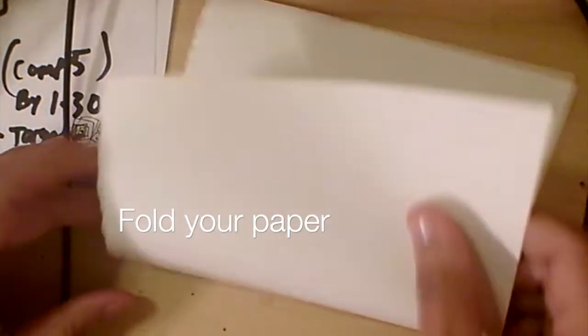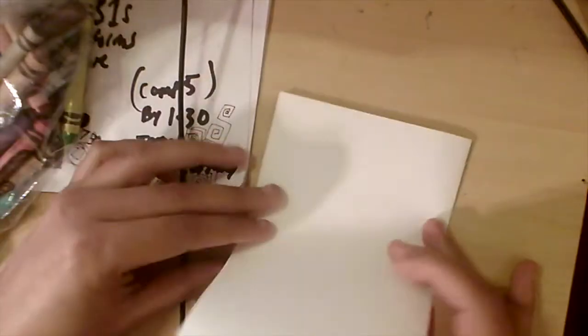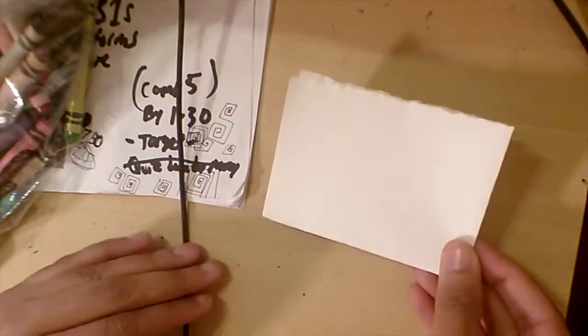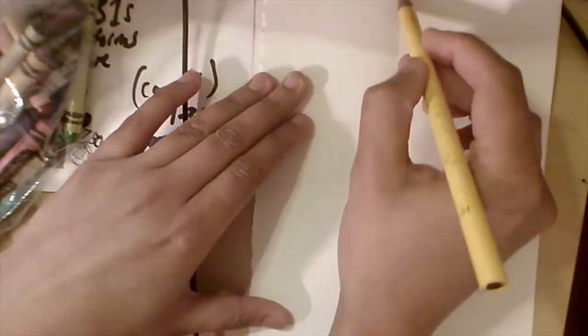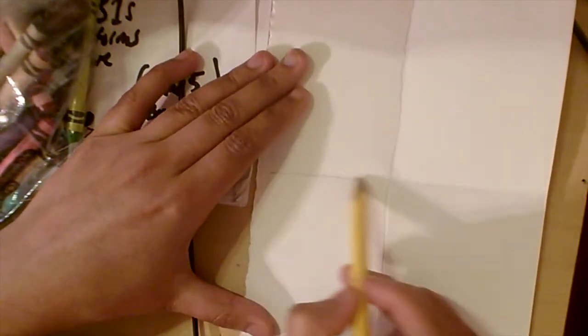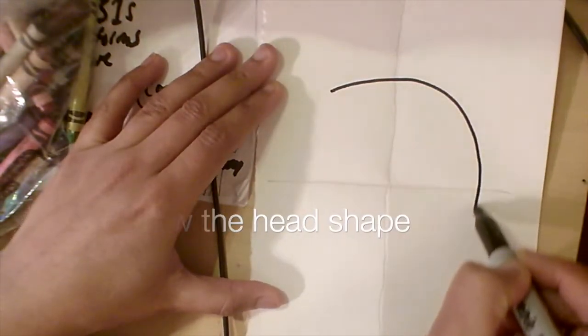First, fold your paper in half, and then fold it the other way. Open it back up, and if you had trouble folding, you can draw a line down the center and another line down the center. Find the middle of your paper and draw a circle shape.